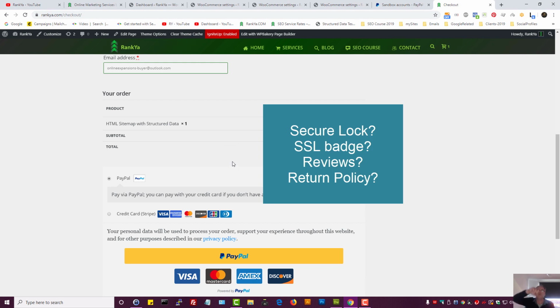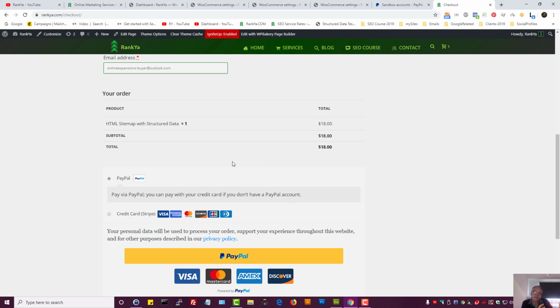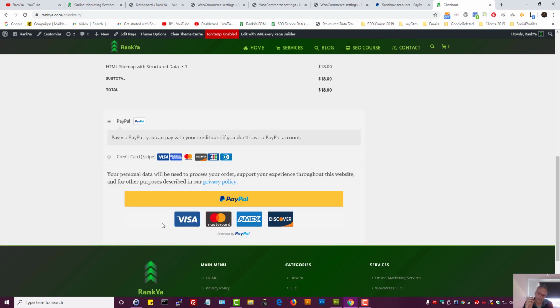Because you've seen the lock sign on other websites when you're trying to buy something from them. And it kind of assures you on another level, saying, okay, at least they're using SSL, which is another layer of security. So at the end of the day, ask yourself, because it's going to make a difference for your conversions. Inform your customers of your return policy because that is important. Inform your customers as to the security processes that you have in place as a business to assure them that their transaction is secure.